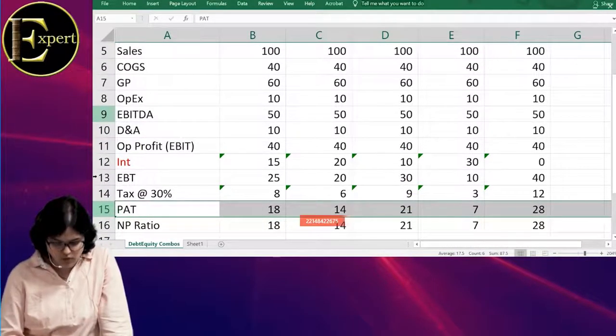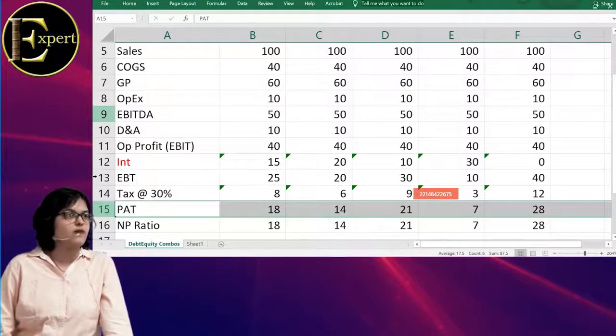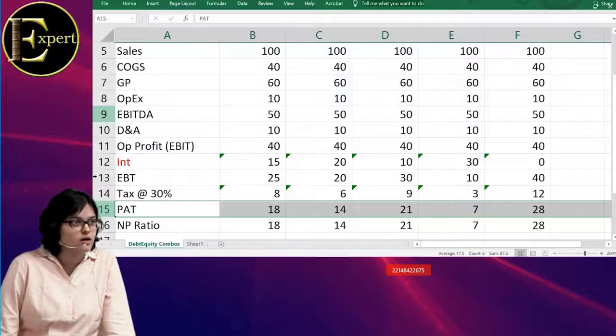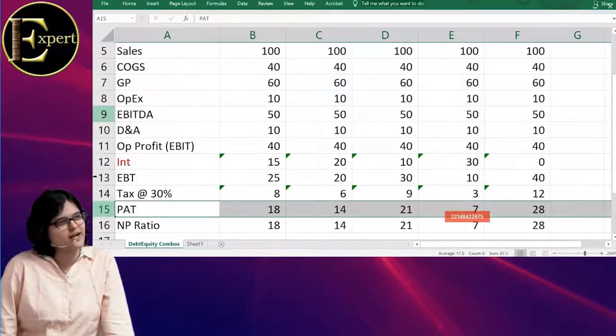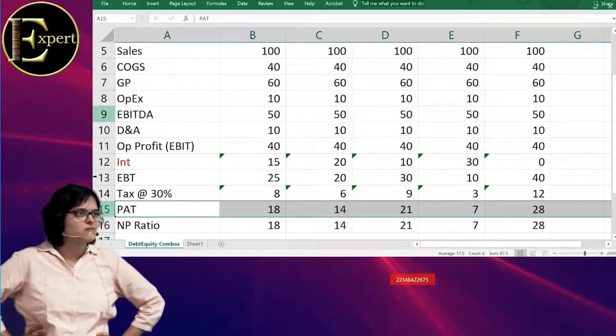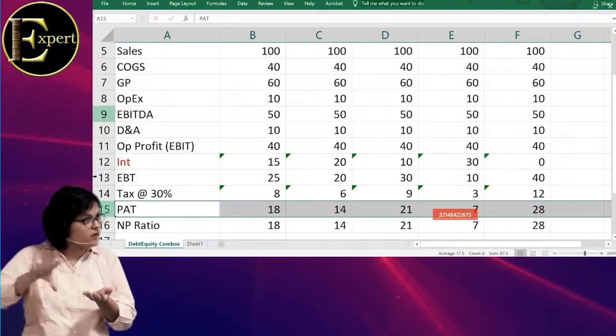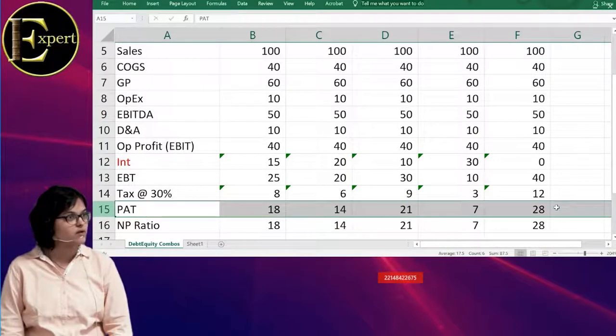Right now, if you understand this, one big problem in this entire discussion is that I have not declared any dividend. Correct, na? Where is dividend amount? I have not declared any dividend. So, 1 year it is okay. Second year also okay. From third year onwards, shareholders will say, give us some dividend at least. Okay, so that I have kept aside right now. And that is why this company is making good profits. It's at the highest figure right now.